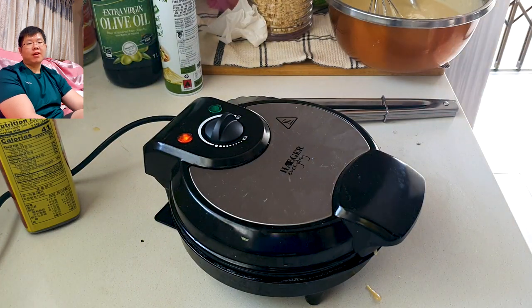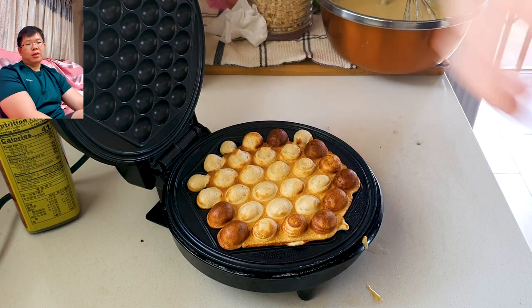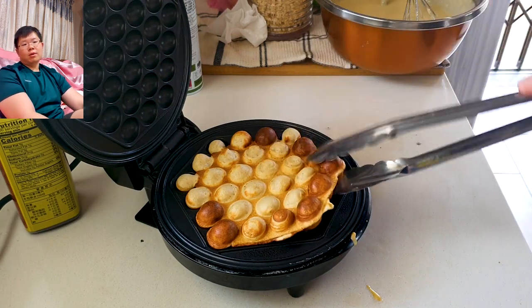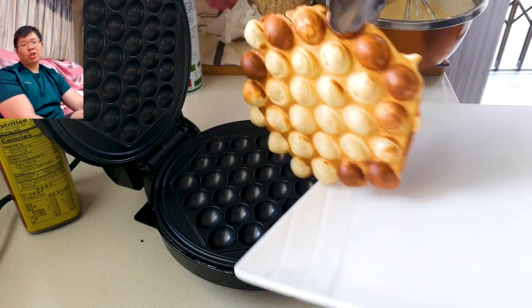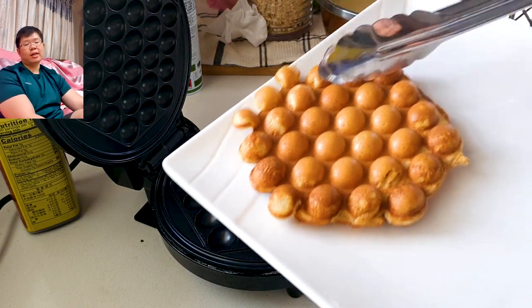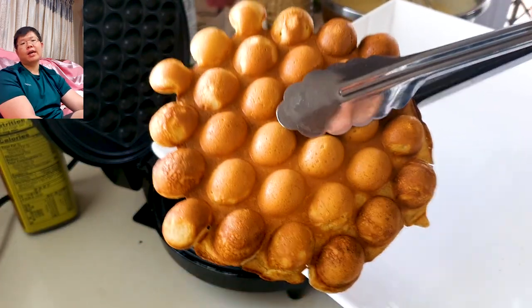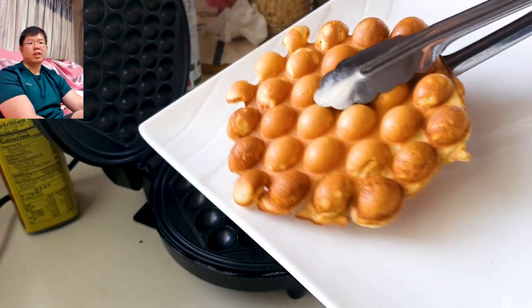So after 5 minutes, it looks like this. So yeah, it wasn't that pretty, the first waffle. But then afterwards I knew that for my machine, I had to add in 1.5 scoops of batter, and then it came out nicely, as you'll see in the next clip.